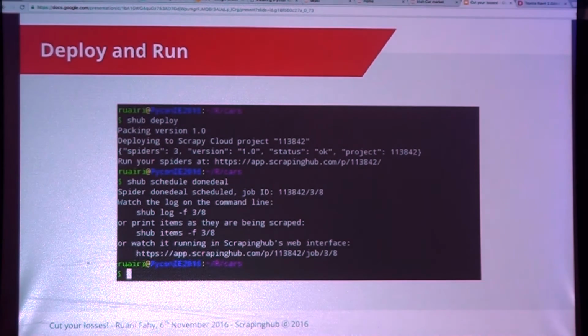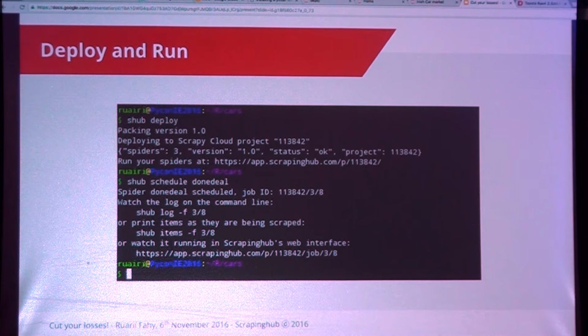So once you get your spider going, you can deploy it and run it. We have a service which allows you to run spiders in the cloud, because when you're running something like this where it takes 12 and a half, 13, 14 hours, you don't really want to leave your laptop running for that long running a spider. Instead, you can just run it up on our services. It'll throw it onto its own separate container, and it'll run. So first thing you do is deploy it, so just run the shub deploy command, and then we just schedule it using the shub schedule. Done deal.